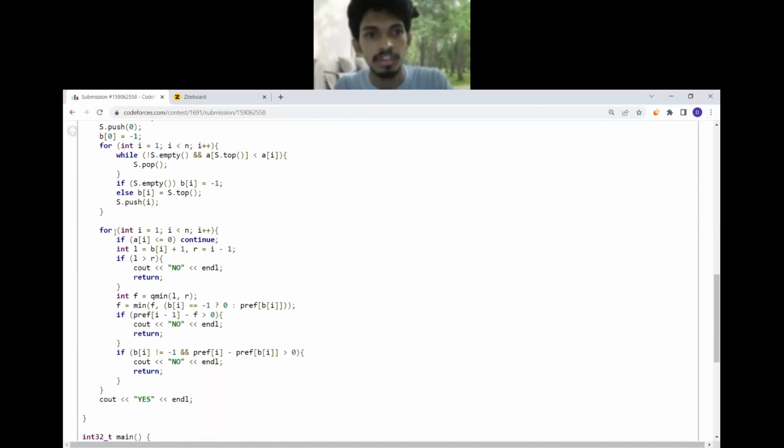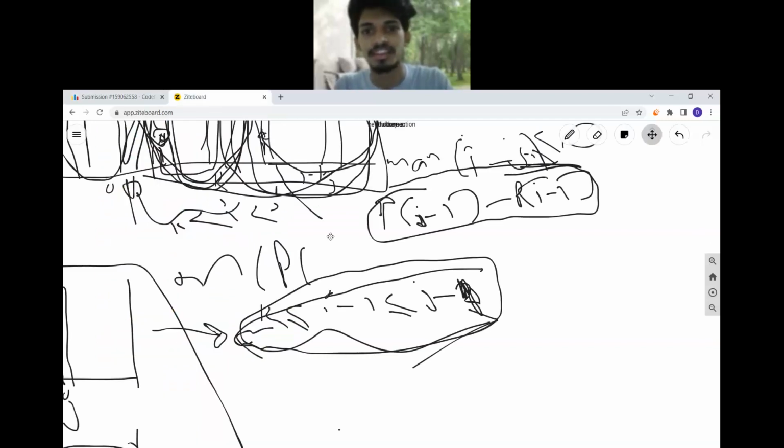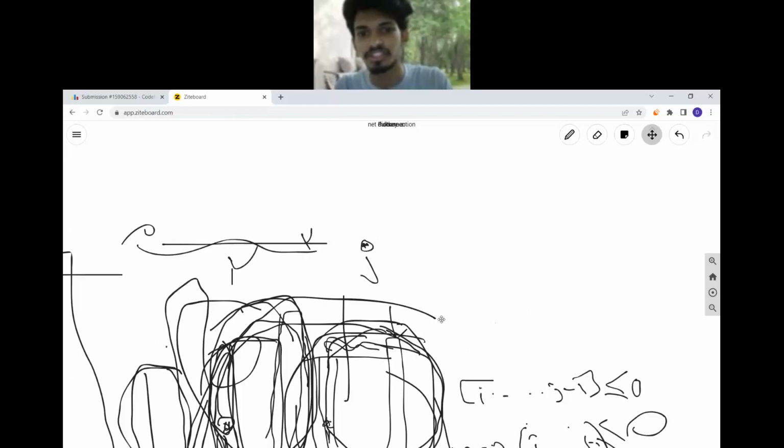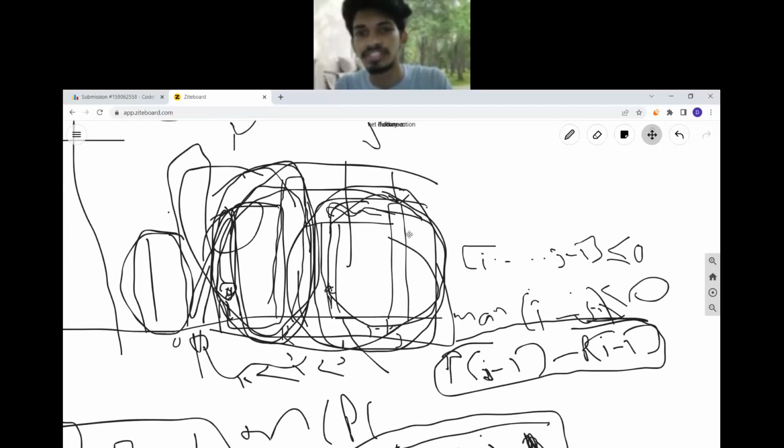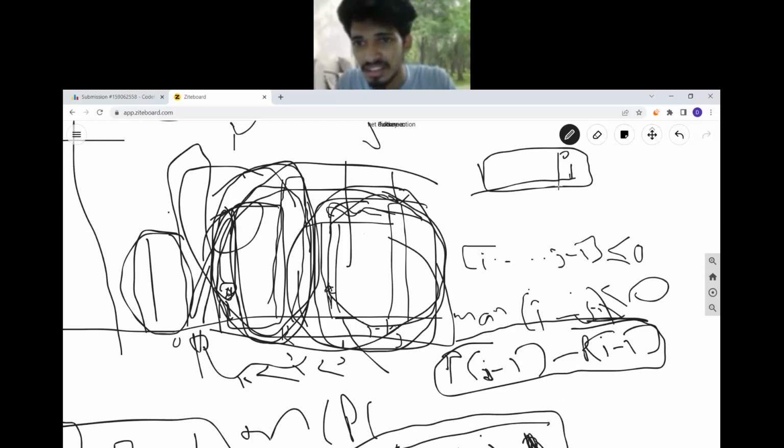Now we have to see one thing. Here if A of j is less than or equal to 0, then we can directly ignore it. If it is less than or equal to 0, take any pair, it will surely work, because take any segment that involves j, take a maximum in it. Till here, it's already working.